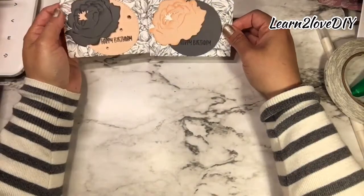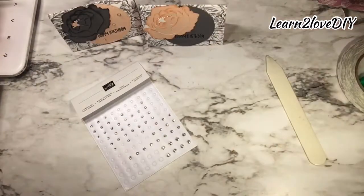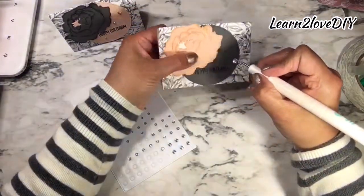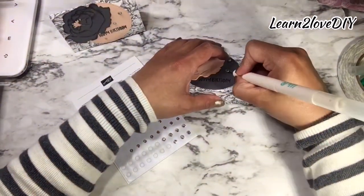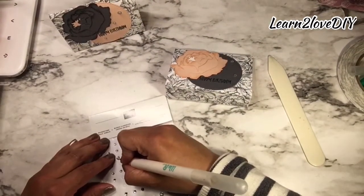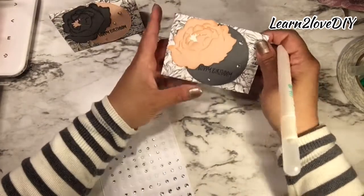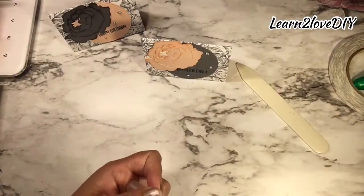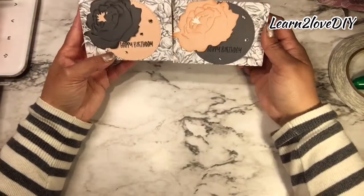Okay, so just a tad bit opposite, and then I believe I did one of each size of our rhinestone. So one of the large rhinestones, one of the medium. Sorry, I think I just tapped the camera with my head. And then one of these smaller ones. Okay. And as I've mentioned in my other videos, placement of the rhinestones is always your choice, and it's never ever perfect or the same as a previous project.